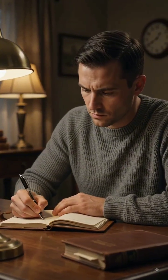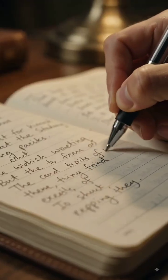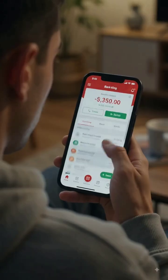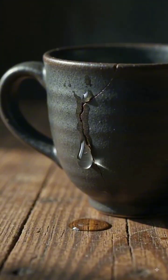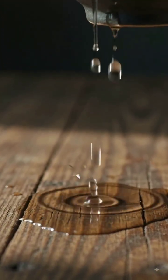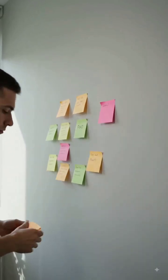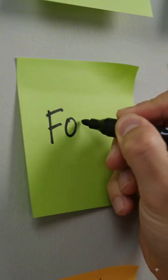By week 2, I stopped judging the purchases and just focused on writing them all down, exactly as they happened, no matter how small. That's when I noticed something strange. My bank app total didn't match what I remembered spending, not even close, off by hundreds. Turns out, the money you don't notice leaving your account is exactly the money that quietly drains your entire paycheck every month. So going into week 3, I decided to categorize every single expense to finally see the full picture of where my money actually went.